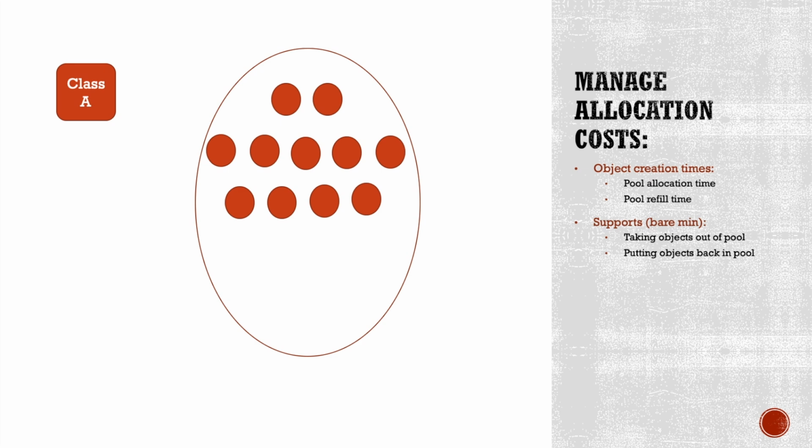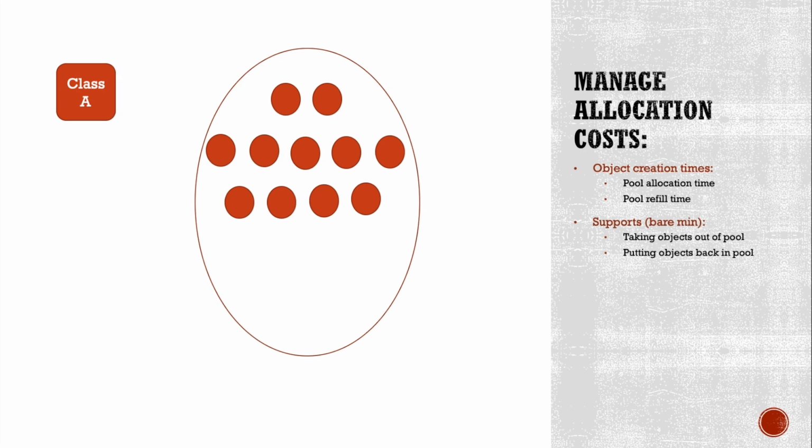So then, when class A requires an object, it simply takes one out of the object pool. Now, when it's finished, it returns it or puts it back into the object pool. And that's an important concept, because if you're only taking objects out of your pool and never putting them back in, that's called a memory leak, a quite large one in fact. So now that we've got the object pool instance defined, if class A needs an object from the pool, it just takes it. And if it needs another one, it takes that too.